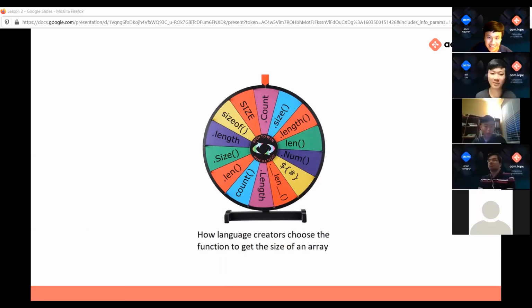On a side note, does anyone know which languages each one of these are? Come on, I know you guys use programming languages. What does C++ use? Dot length is Java. Yes, that's right.